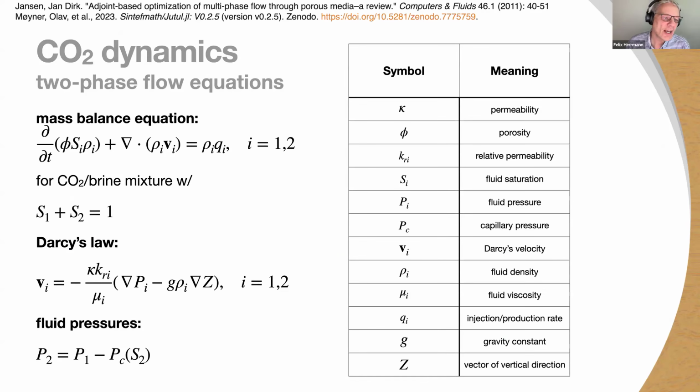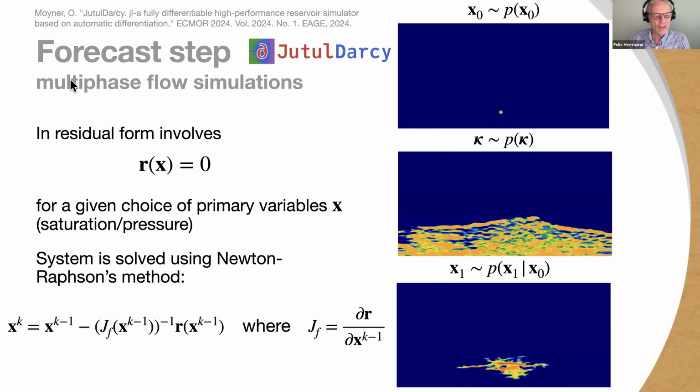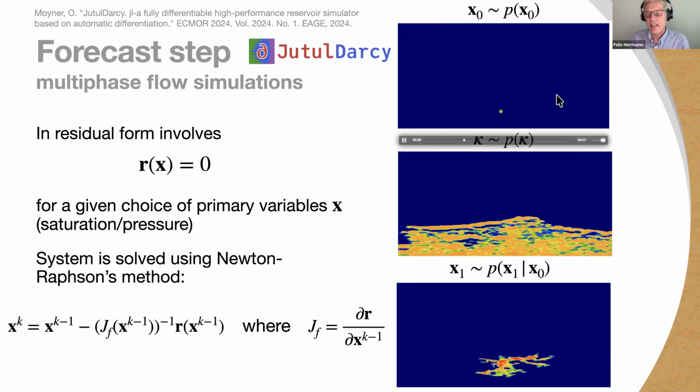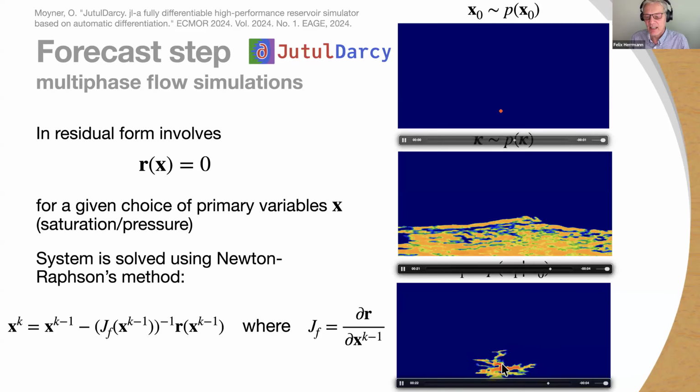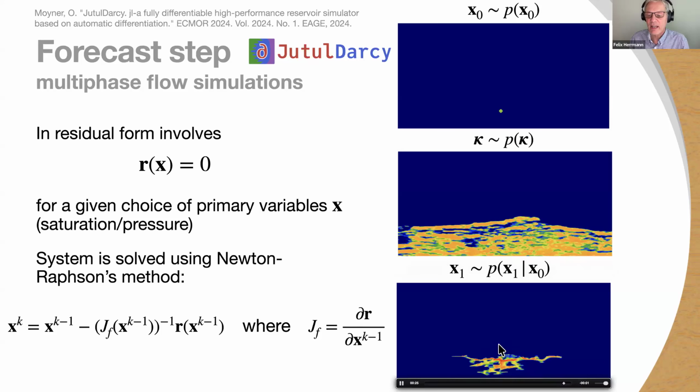And so we do the dynamics. We have to solve a mass balance equation and Darcy's equation. Again, we use this work by UTool, which is by Olav Møyner, who is a big shot in multi-phase flow simulations and built an open source simulator that basically solves Newton-Raphson iterations to get to the state. And the state, again, in our case, is the pressure and the saturation. And here you can see again an instance where we start at time 0. We draw for every ensemble member a different permeability, and that gives rise to these greatly varying plumes.